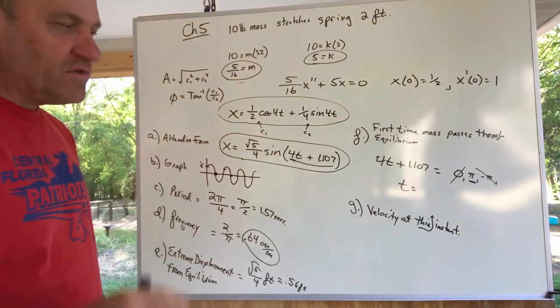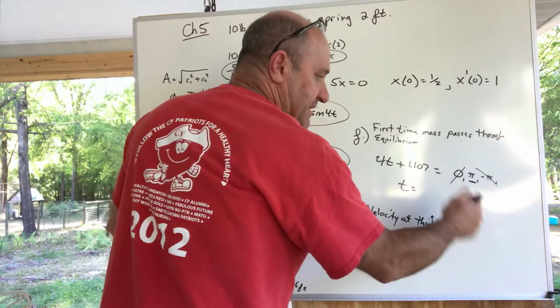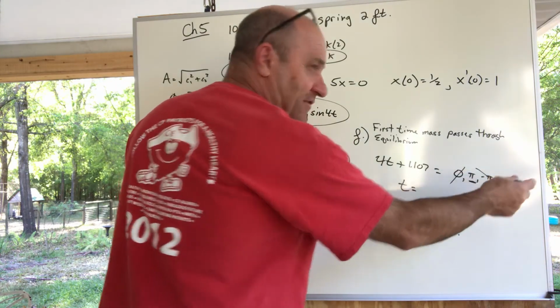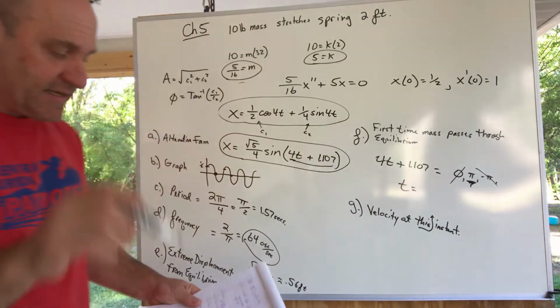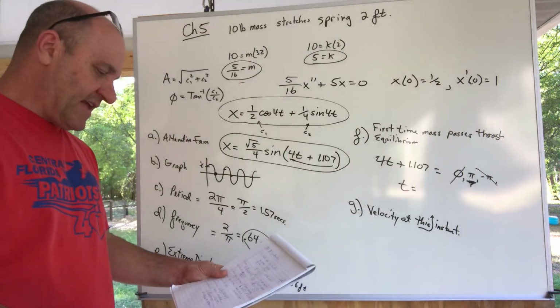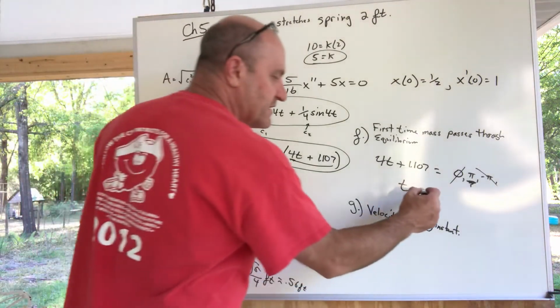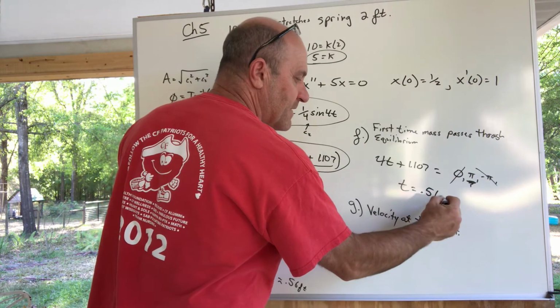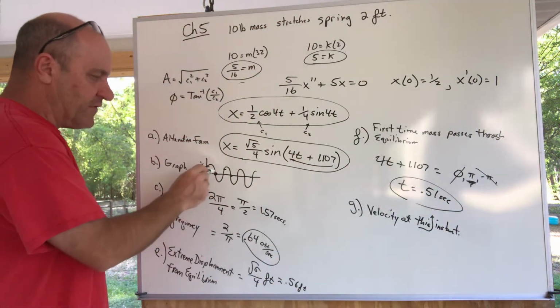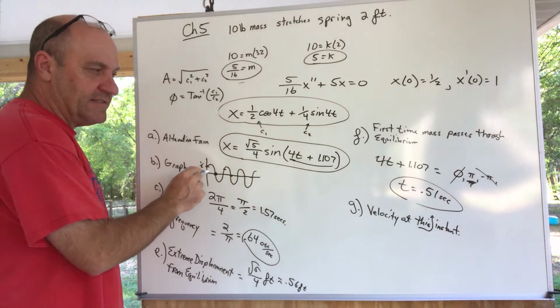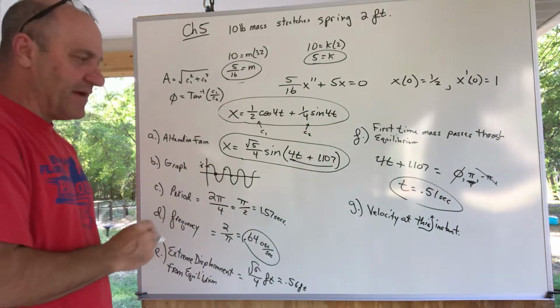I'm looking for the first positive time. It could be any of these, but it's not 0. It's not that. It's not 2 pi. It's the first positive time, and that happens at pi in this example. So we get this answer, 0.51 seconds. You could verify that with a graphing calculator. If this was graphed, you could look for that first t-intercept there.